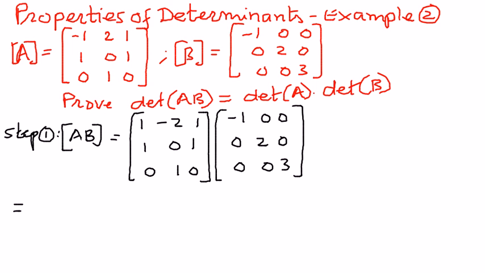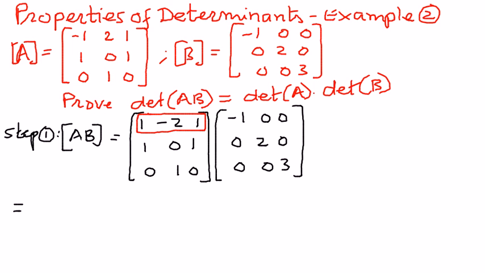And then how do we do that? This is the way we want to do it. We're going to take the first row of the first matrix and multiply that by the first column of the second matrix, and then the second column of the second matrix, and then the third column of the second matrix, and then write it out in the product matrix like this.